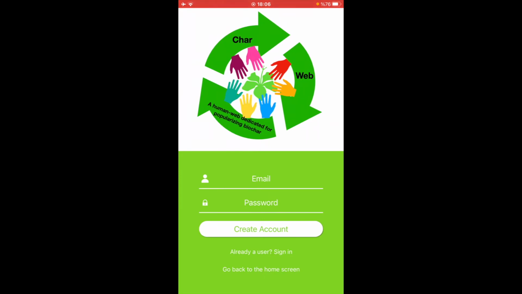Today I will be talking about this prototype, which is an app, and I will be addressing the main parts of the app briefly. To start with, I would like to talk about the sign in button. When I click on this, we see the following screen, which enables users to enter their email addresses and passwords to create an account.